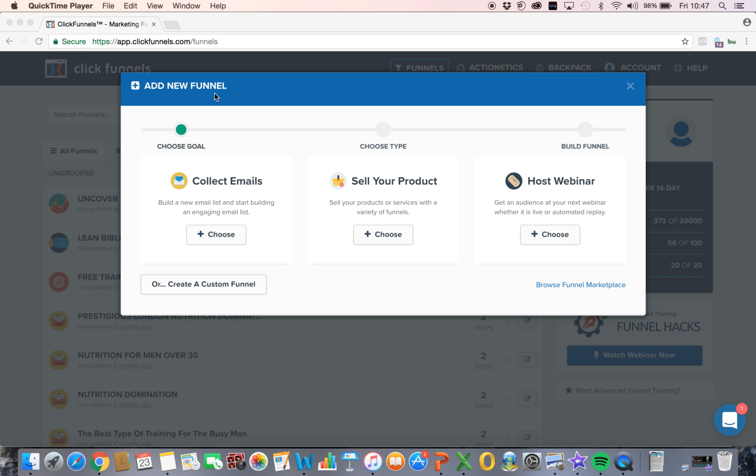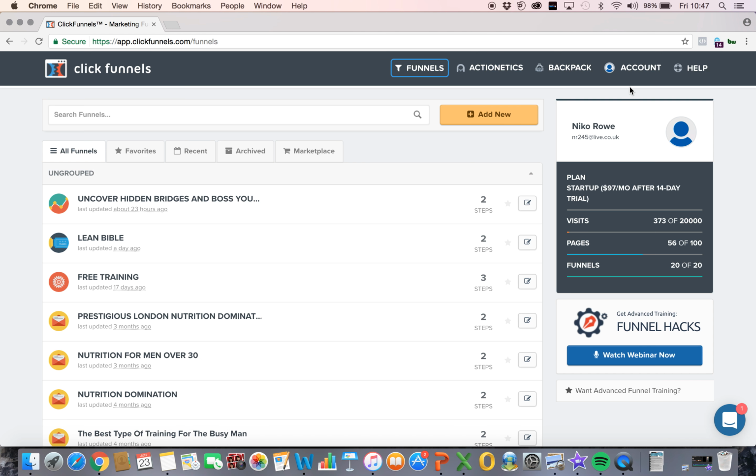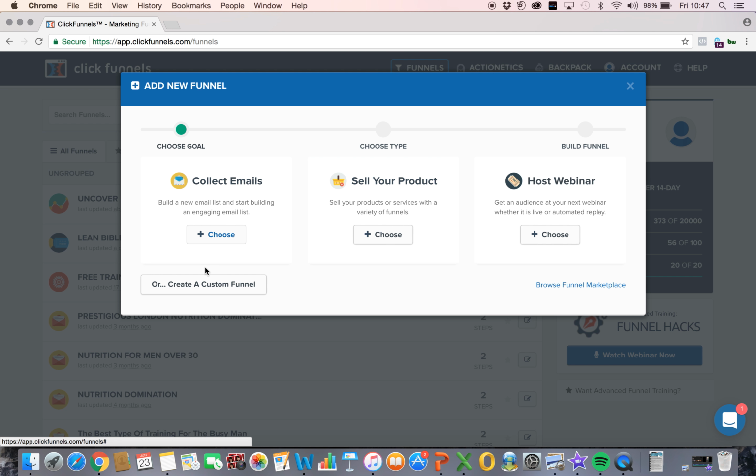Okay, so all you're going to do is go on the main dashboard, and all you can do here is just press Add New. Easy. So we just want something that's quite simple to start with. The client clicks from Facebook, they land on an opt-in page with an eligibility criteria on them, so they're highly qualified. They put their email address in, they land onto, let's say, an application form page to work with you, or to acquire your product, and then we want a thank you page.